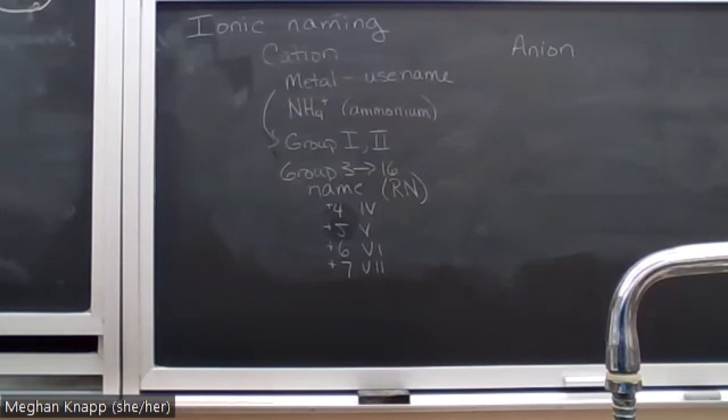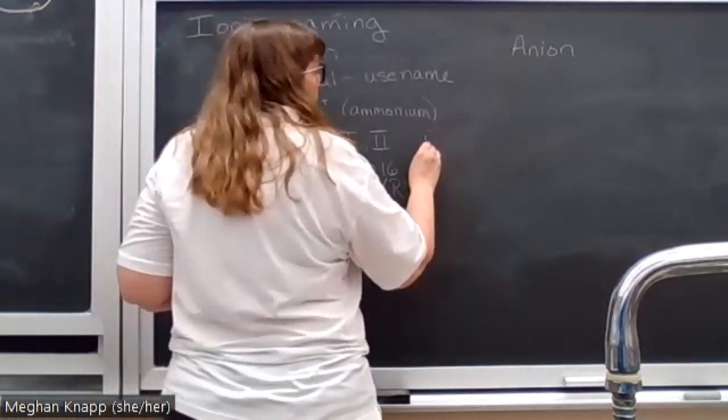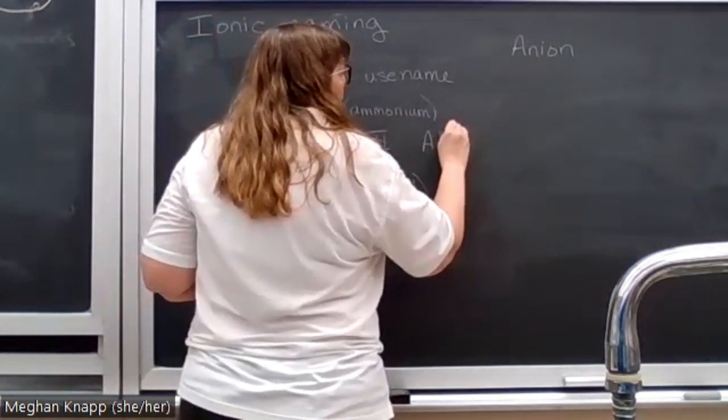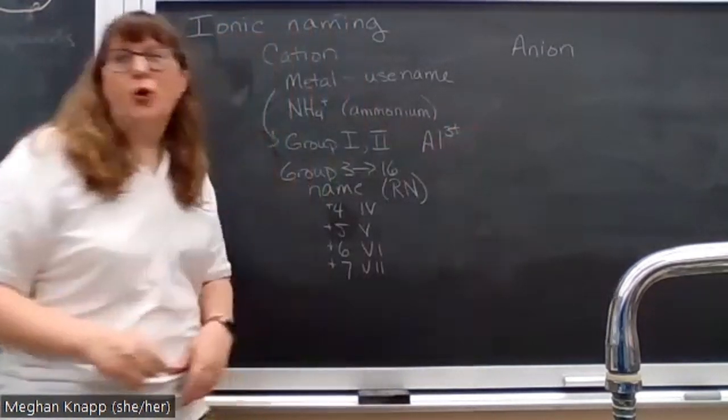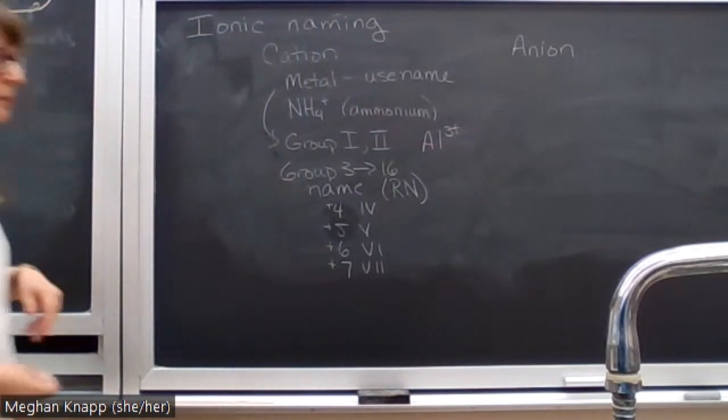Now, chemistry's got to be weird. There are exceptions. I will kind of let you go either way in the exceptions, but in your homework, they're going to be picky about this. So also with group 1 and group 2, aluminum pretty much only forms a +3 charge. So we don't usually put a Roman numeral with aluminum.